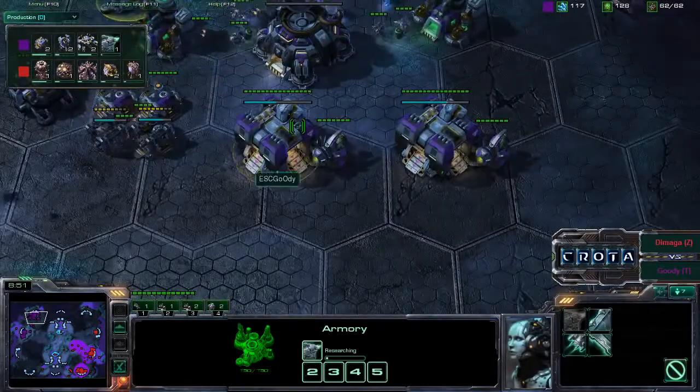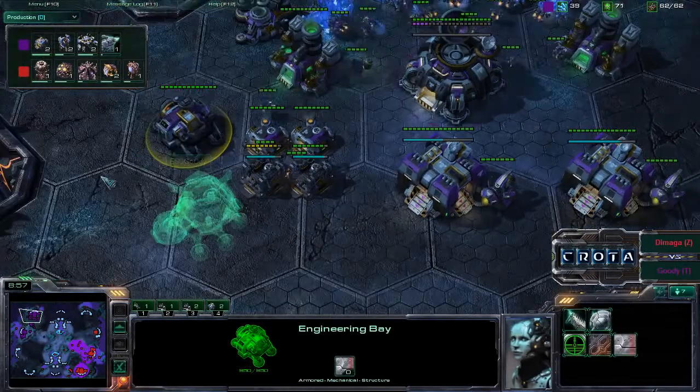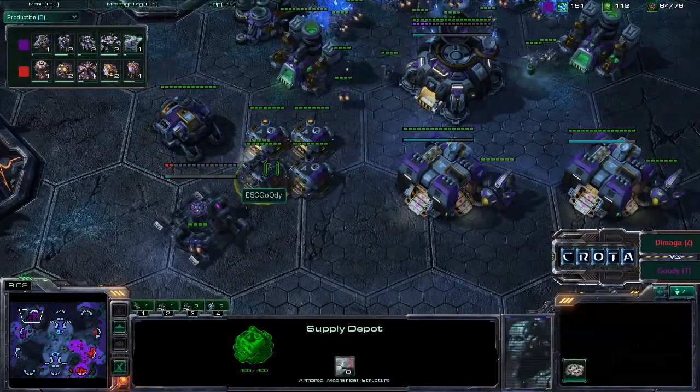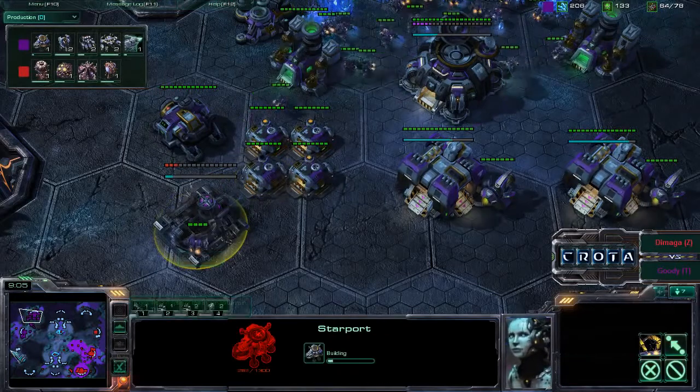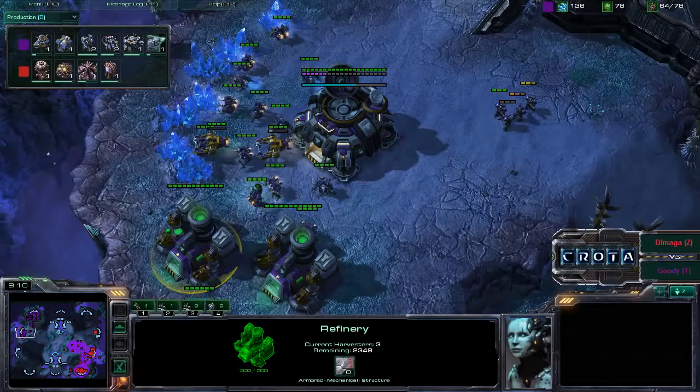Level 1 weapons upgrade, double Thors being trained. We need more supply depots, otherwise we are going to be supply locked. And now adding a starport to the mix of army units, perhaps getting a medevac or a Viking. Goody and both players are just sitting in their base now, waiting to see what can be done.